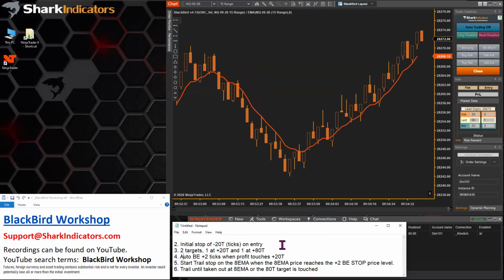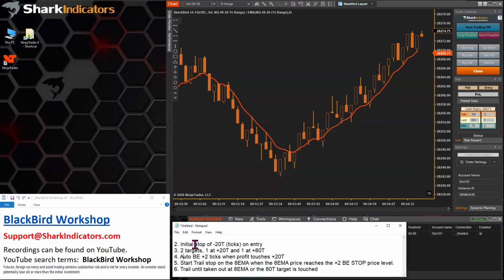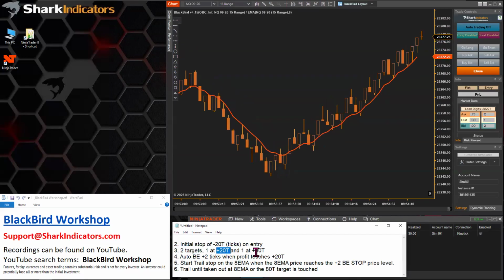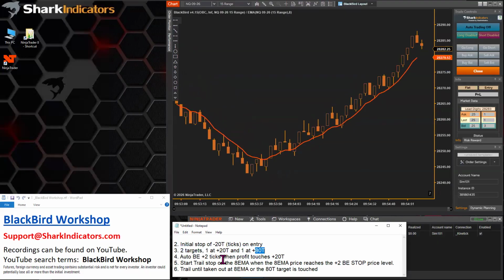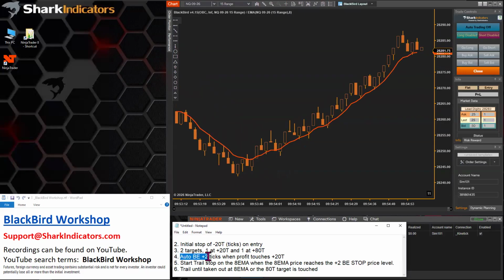Essentially, it revolves around setting up order sets. We have an initial stop loss of 20 ticks, and then two targets: a 20 tick target and an 80 tick target. The interesting part is the break even rule.